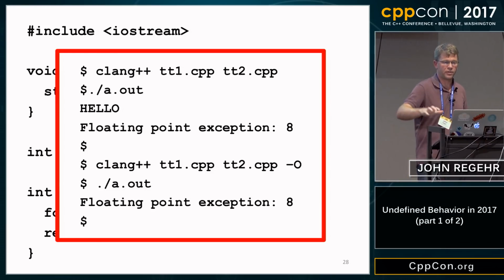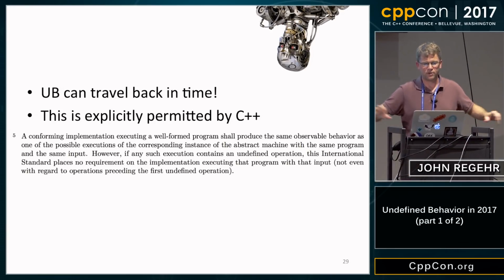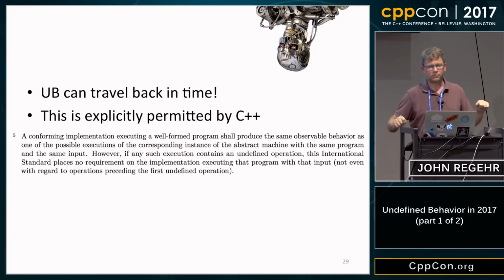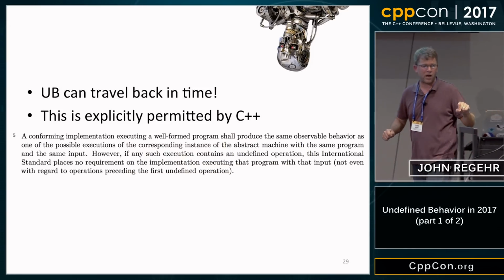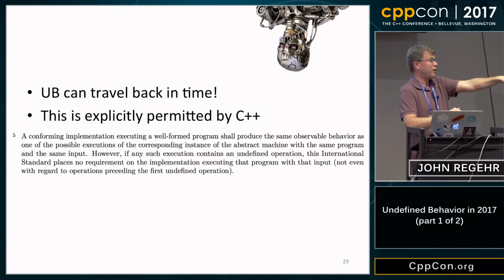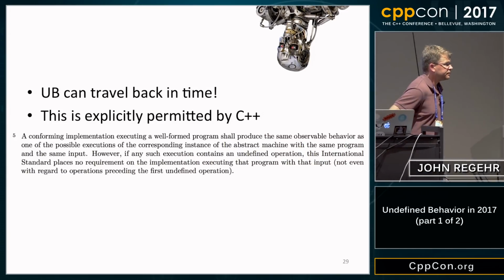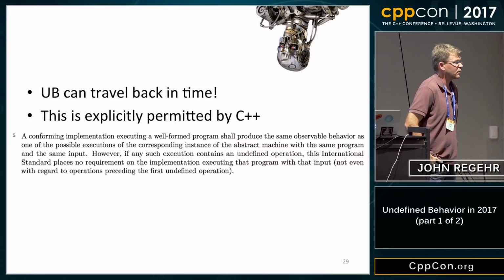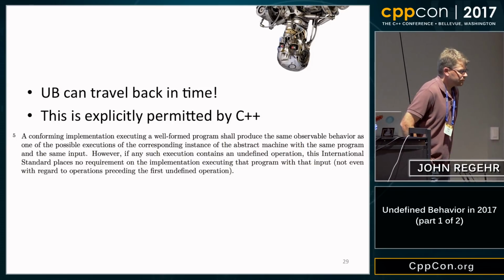Well, okay, so the comment was undefined behavior can travel back in time. So yeah, exactly, right? So undefined behavior can travel back in time. And so this is, yeah, go ahead. So the reason that you can no longer do that, we stop doing that, is because bar could call exit and then won't reach undefined behavior.